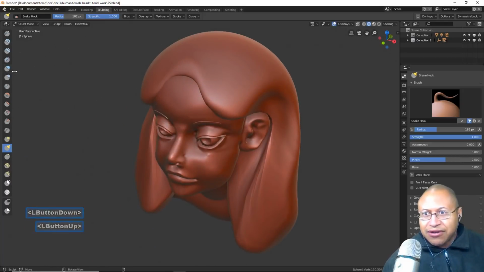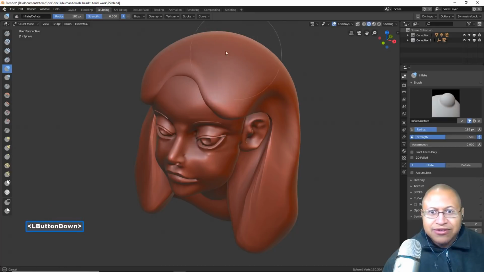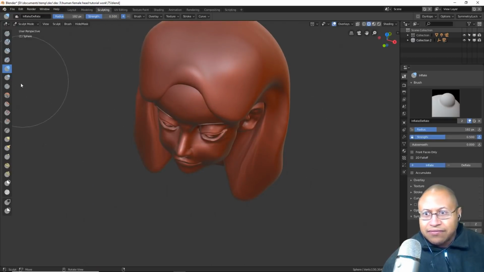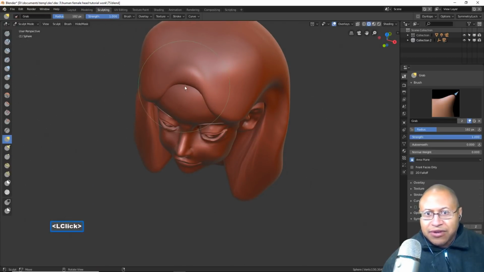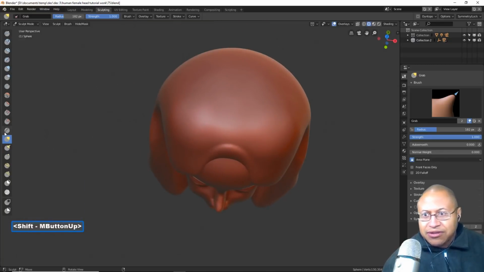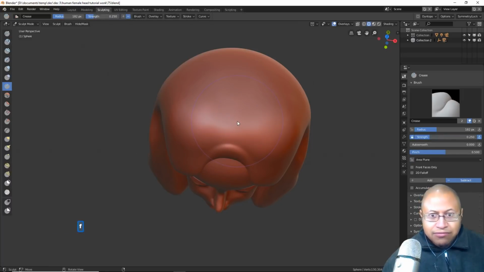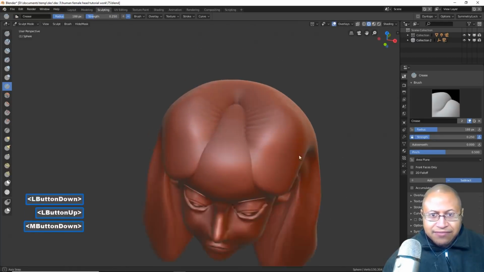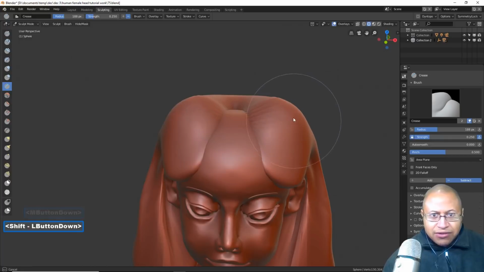We'll go to our Inflate brush and inflate that, puff that up some. Go to my Grab brush, actually I'm going to go to the Crease tool. Just crease this like that. I'll hold Shift to smooth this here.